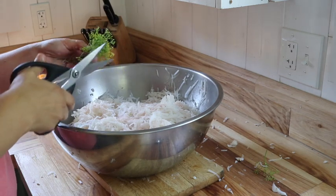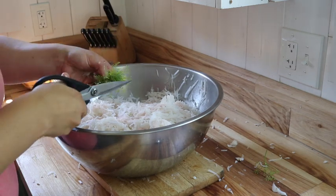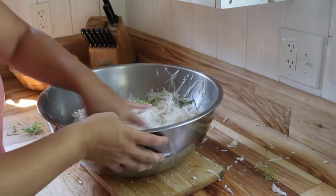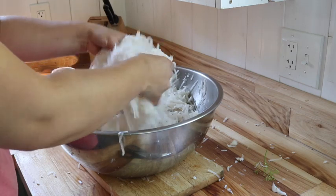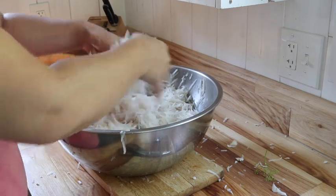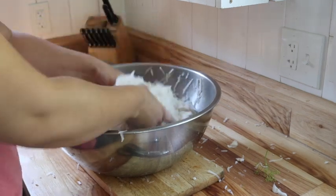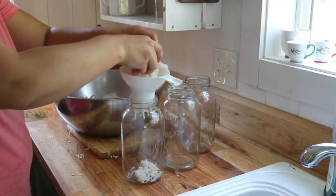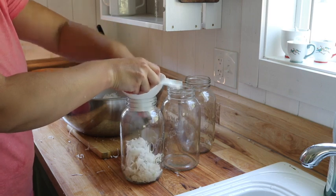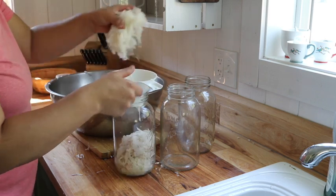Here I'm just chopping in some dill heads that have not yet gone to seed. We'll mix it all in, and then I stuff it directly into jars after my salt has been incorporated. Some people like to let it sit for an hour or two, cover the bowl with a cloth, but I just don't have time for that, so I will pack it straight into jars.